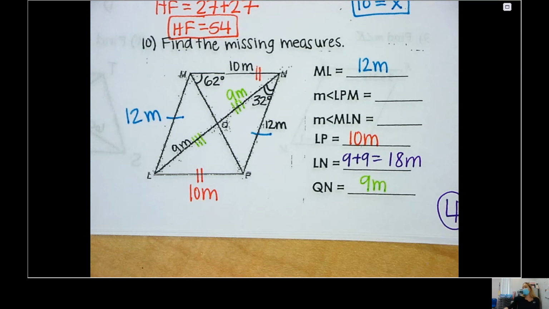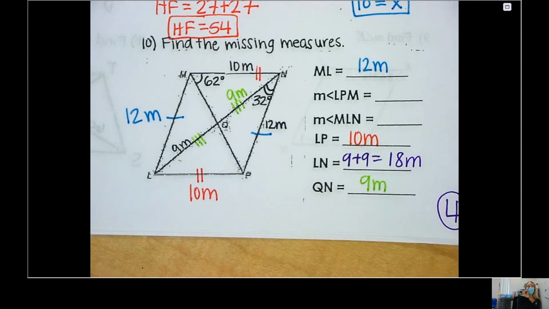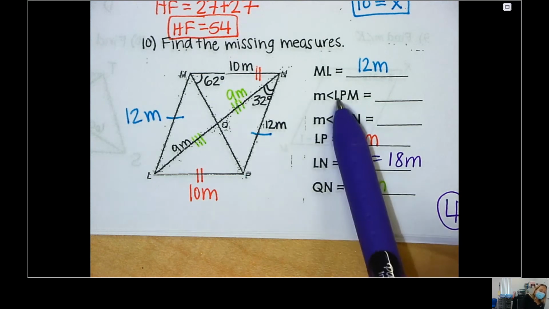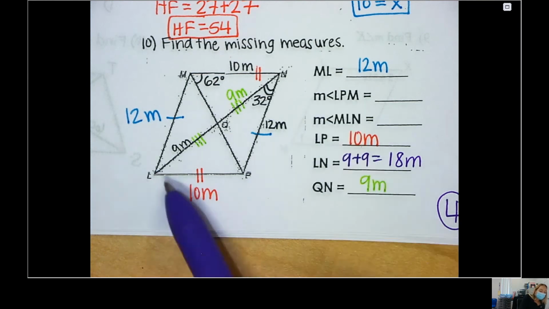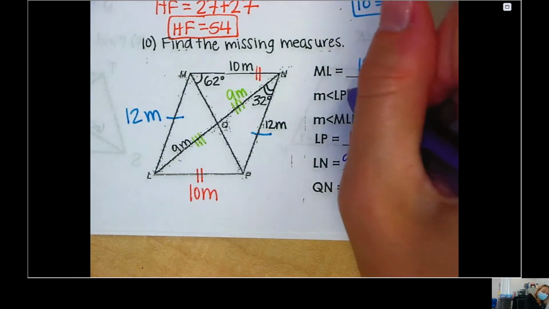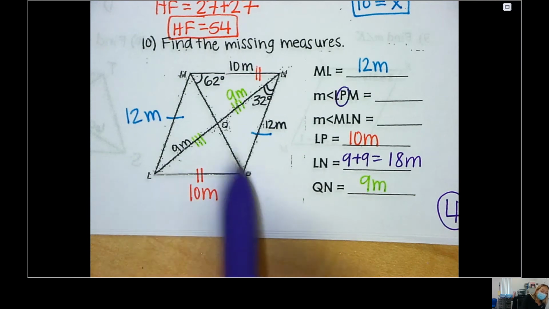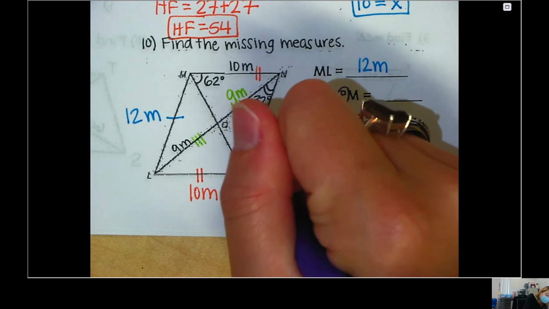Not too bad. Now the only parts that are left are measures of angles. So now we have to start looking at some angle measures on the inside. That's what's left. Now remember, when angles are given to you, the first letter is where you start, right? So I'd start at L. P is where you go towards, and M is where you end. So really this second letter is where your angle's at. L, P, M is this angle right here. That's that angle.